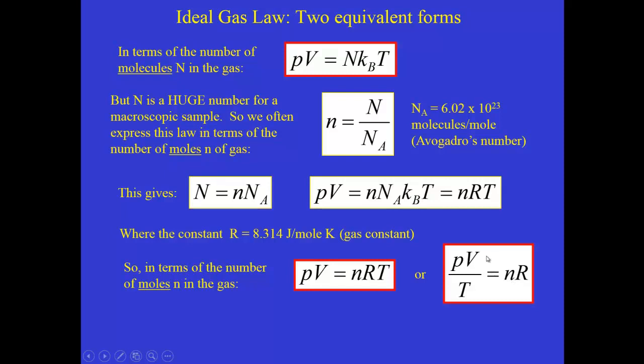And so this can be a very useful equation to use if you've got a gas that undergoes changes in either pressure or volume or temperature, or maybe all three, because we know that this quantity, PV over T, for a particular gas remains constant. So if the volume goes up, either the pressure must go down or the temperature must go up in order to keep this quantity on the left-hand side equal to a constant. So you have some homework problems that will ask you to use the ideal gas law to calculate some of those kinds of changes in a gas property.